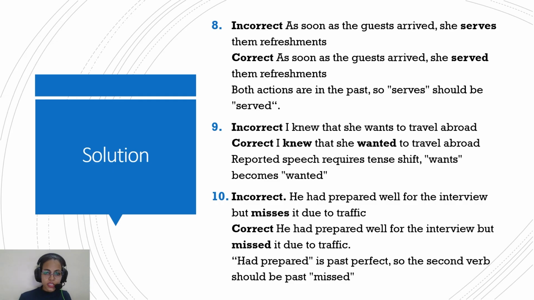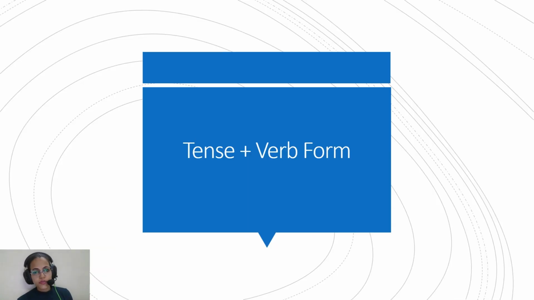Okay. I hope with this you're getting a lot more clarity on the subject of tense consistency: if the tenses are happening in the same time frame, they should be of the same biradari, that is, they should be of the same tense. Okay. So with this we are done with tense consistency. We will now do tense verb form. So from this also a lot of questions come, and verb forms are a favorite of the examiners.